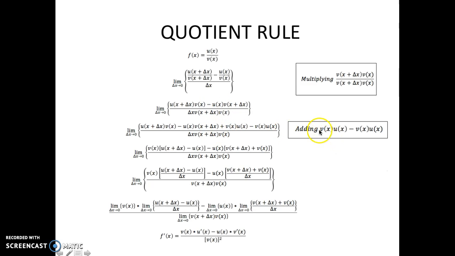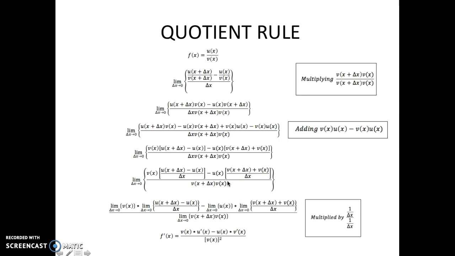I'm gonna add v of x times u of x minus v of x times u of x, because if I can't do that, I can't solve it with the limits. You can see this is positive and this is negative, so eventually it's gonna eliminate itself. So it's like adding nothing. We just need extra numbers to solve this, okay? And that takes me down here. Some more numbers, very complicated. I don't like it.